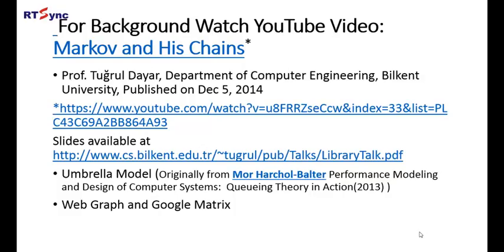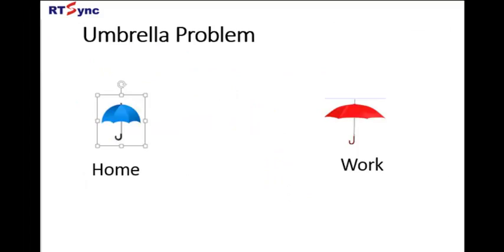For background, I recommend you watch the YouTube video Markov and His Chains by Professor Dayar from the Department of Computer Engineering at Bilkent in Turkey. The link is given here and the slides are available also. In particular, we'll discuss the umbrella model and web graph and Google matrix.